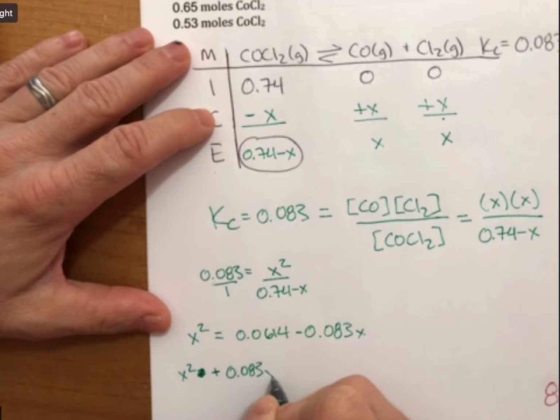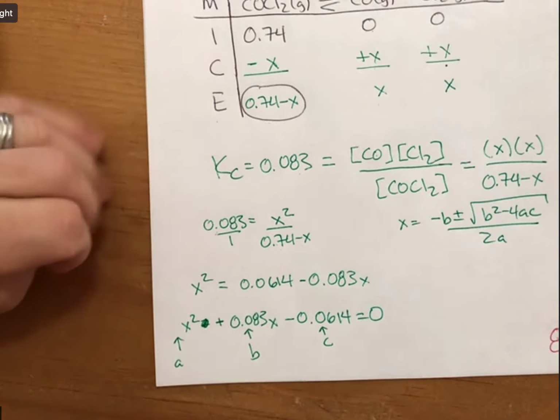If you don't remember your quadratic equation, it looks like this. X equals minus b plus or minus the square root of b squared minus 4ac, over 2a, where a is the number that goes with the x squared term, b is the number that goes with the x term, and c is the number that is just a number. And that includes the minus sign or the plus sign for each of these.